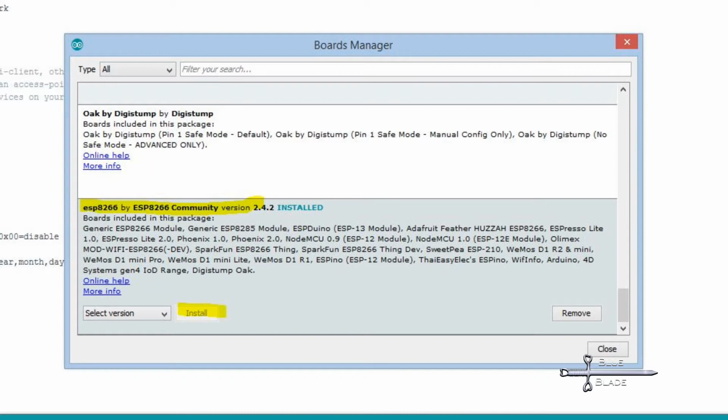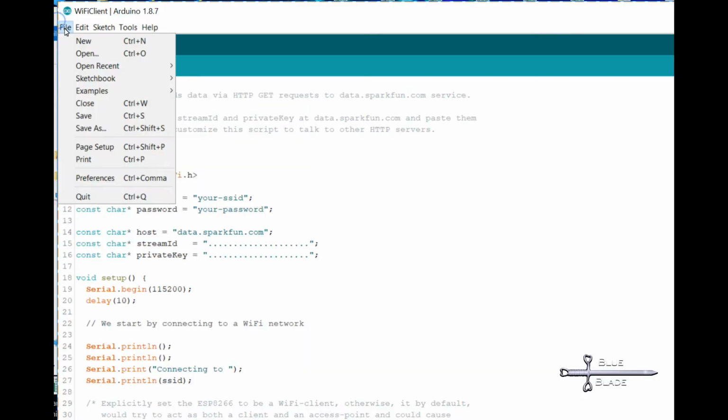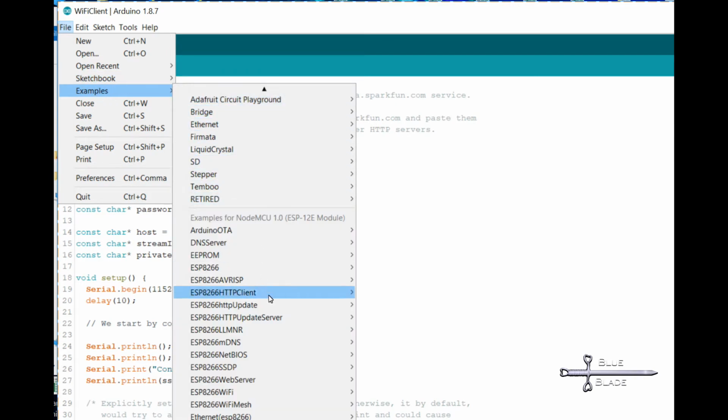Now that Arduino supports it, go back to Tools and select the proper board, and set CPU and upload speeds. For the NodeMCU 1.0, 80 MHz and 115200 baud. Connect the board to USB, choose your COM port, and you can test out the sample sketches.